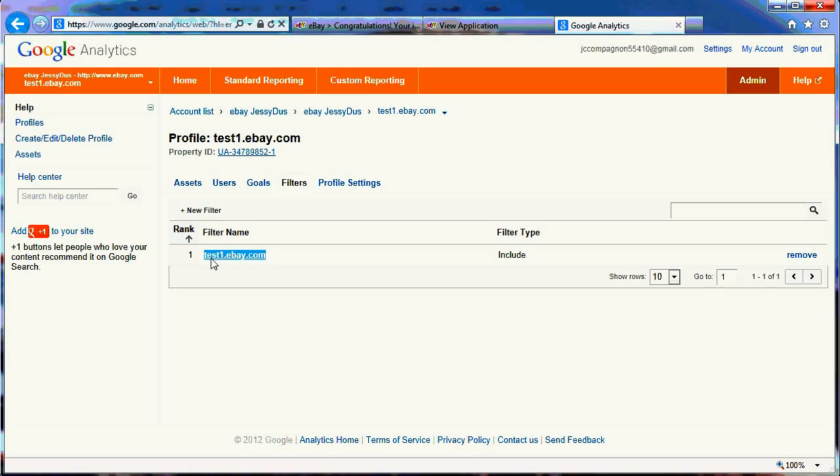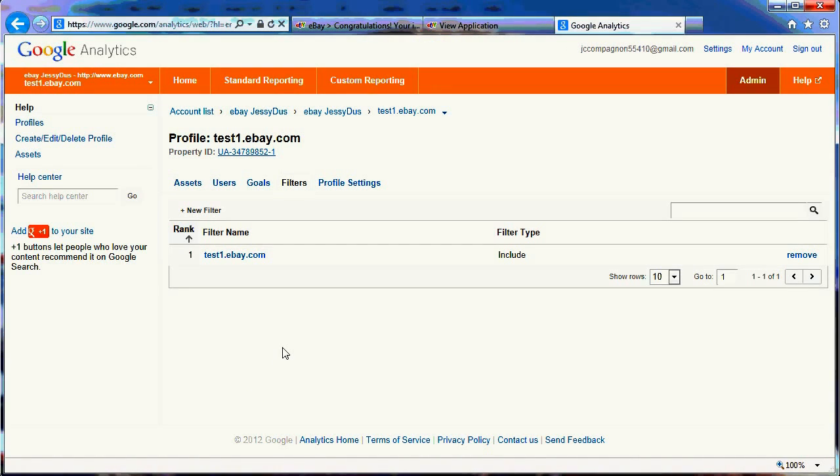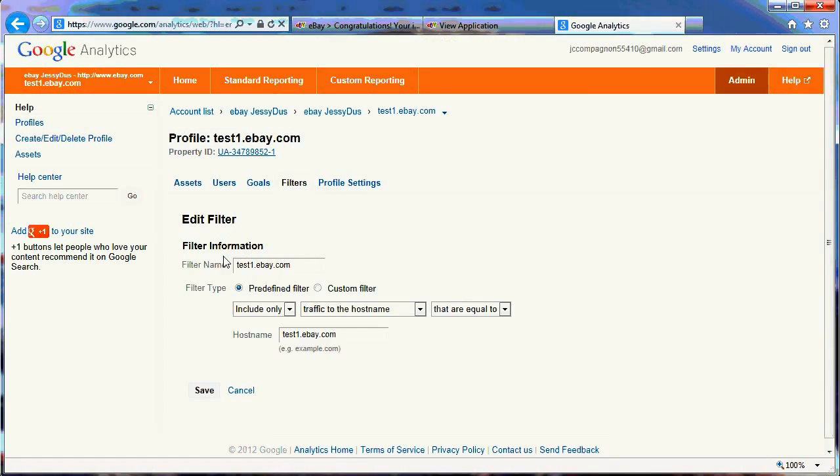So basically, right here, if instead of test 1, I would have put maybe 5-day auction as the name, it would have helped me to recognize it. But this is just to show you how this works. So I'm going to let this run for 5 days, and I'll make a follow-up video to show you the results and the graph that we get and what you can do with those graphs.